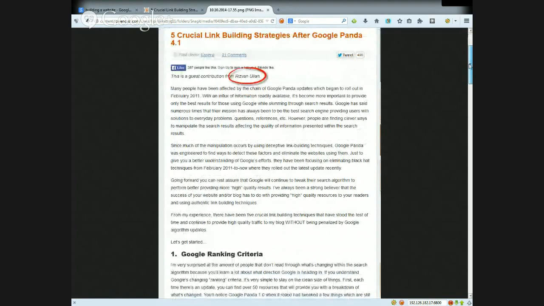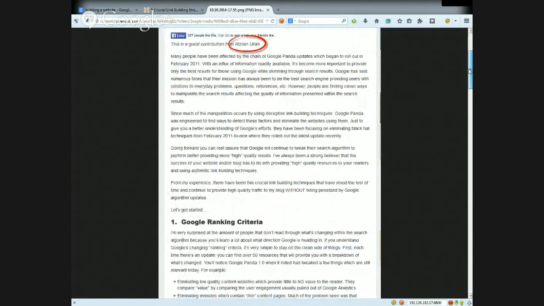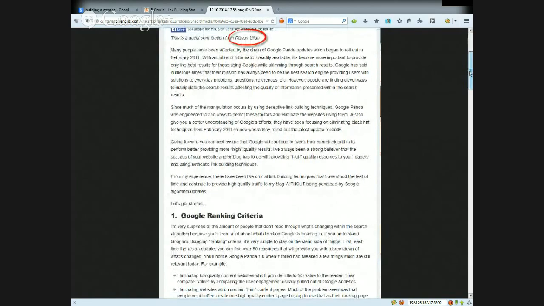So, Panda 4.1 has basically gone after thin content or low quality content. And there's overlap now between what is a Panda penalty and what is a Penguin penalty. It used to be where Penguin was more of an off-site algorithm. In other words, you could suffer from a Penguin penalty if you had a bad incoming link profile, so an inbound link profile. And Panda was more on page, and it's still that way, but there's some overlap now where you can actually trigger a Panda penalty from off-page factors, okay? And that's part of what this is talking about a little bit.